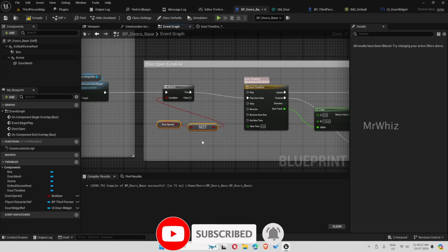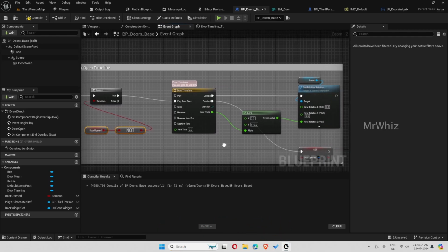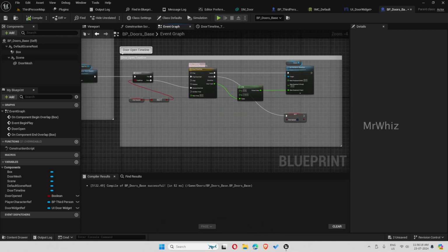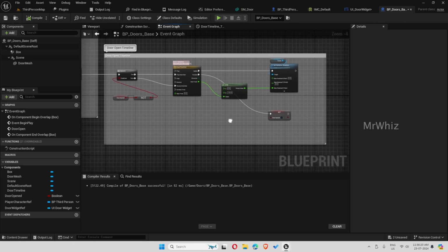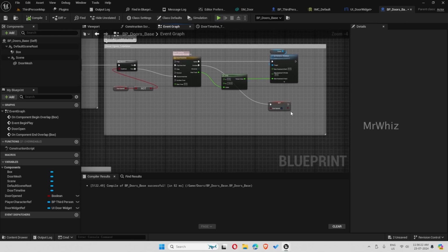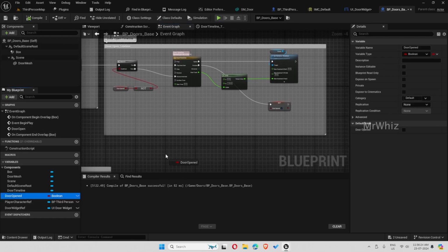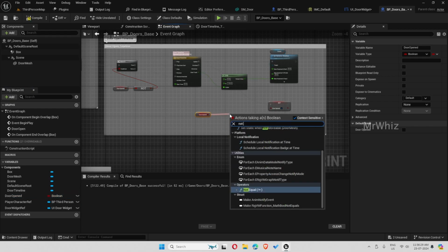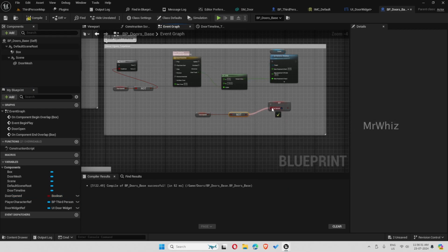The door is not opened. We will run it from the start. Okay. So we have to update this door open variable for that. We'll take the door open and not boolean.